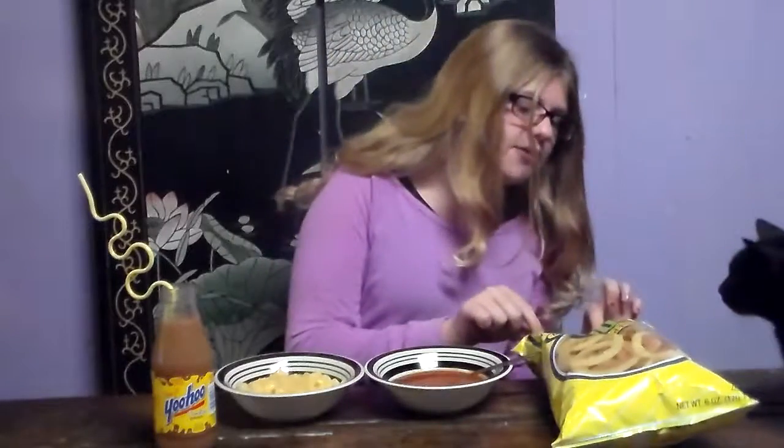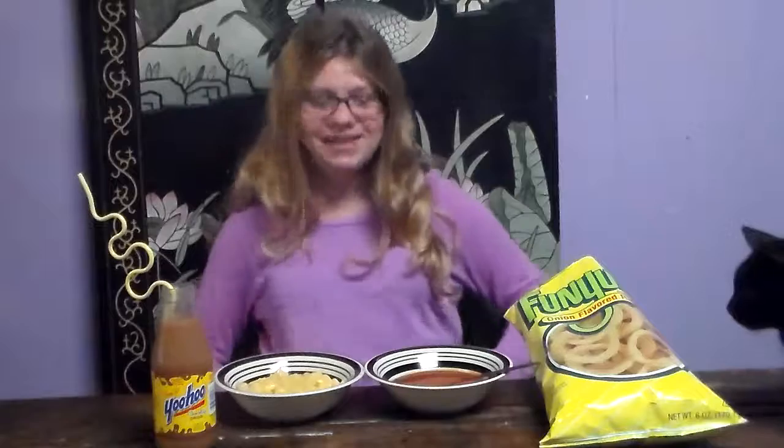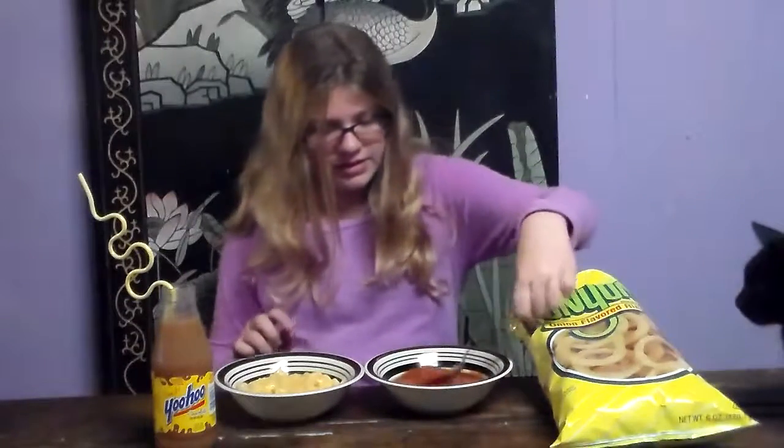So Thanksgiving dinner, complete with the Yoo-hoo and Crazy Straw and the Funyuns. In the episode where Chandler ate this dinner, actually the Funyuns were a family size, but our store didn't have family size, so we just had to go for this. It's huge enough anyway. But here it is, our Funyuns, tomato soup stuff, our mac and cheese, and our Yoo-hoo.